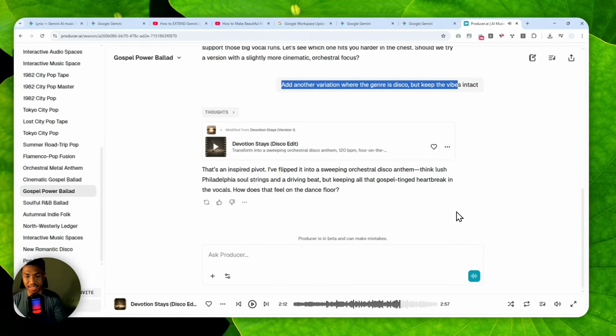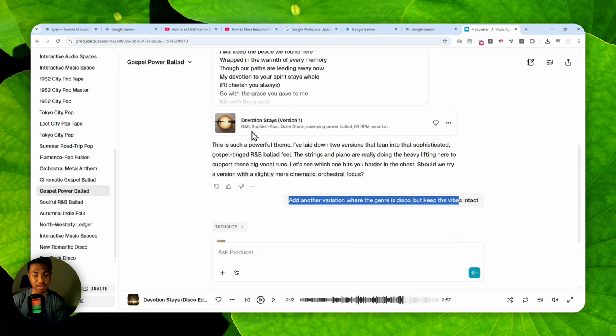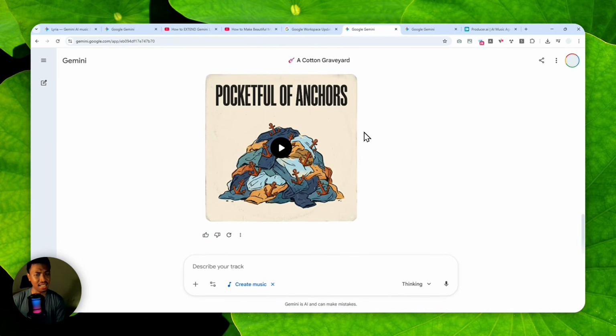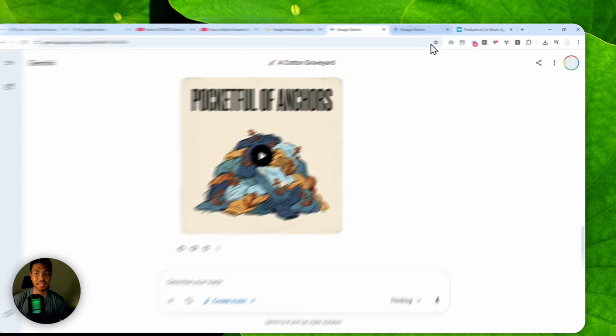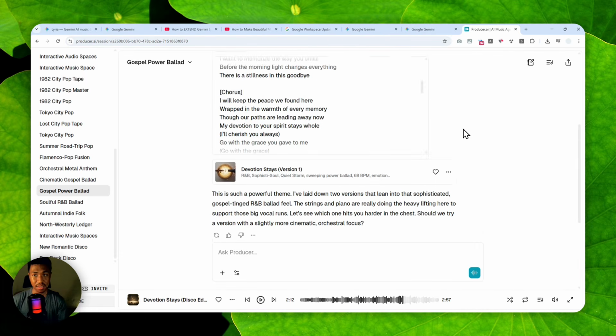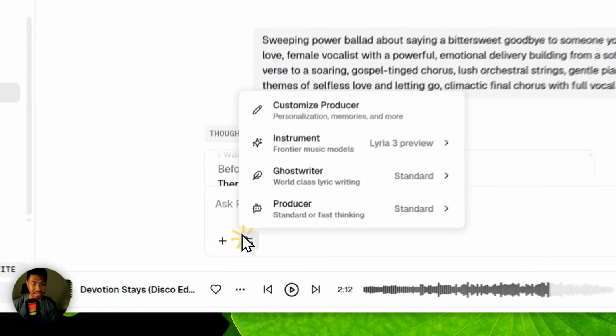Yeah, now it is able to change the genre, and I would say it's very smooth. It's basically the same vibe, but a different genre. And I would say if you want to edit music, go with this tool. Right now we don't have that feature yet on Gemini, but I think in the near future we'll eventually have the same editing capability as the one that is already available in the ProducerAI platform. And after all, it is using the exact same AI model, which is the Lyria 3 model.